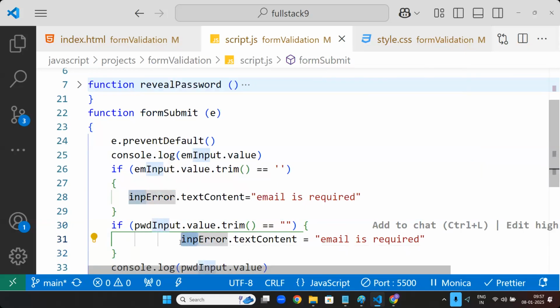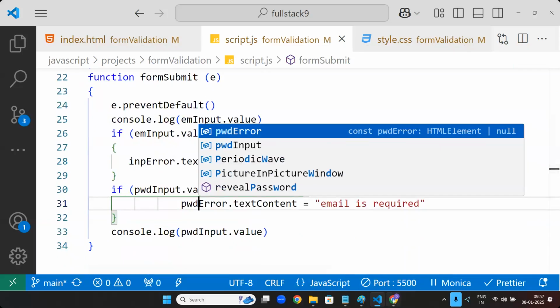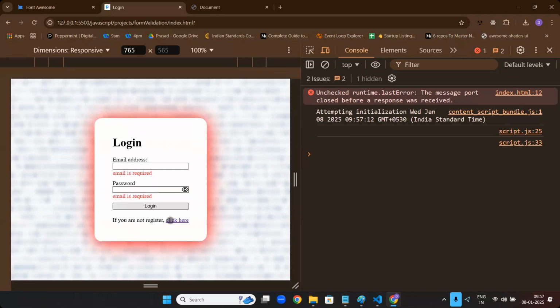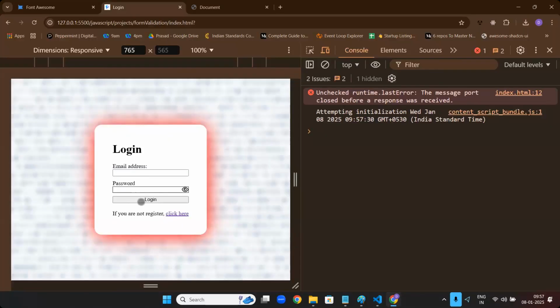Yes, if password is also empty, then I will write the password input's textContent as this. Simple. Go here. If I give an empty value, can you see this? I am doing it one by one. Don't worry.